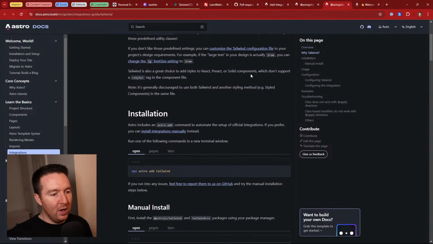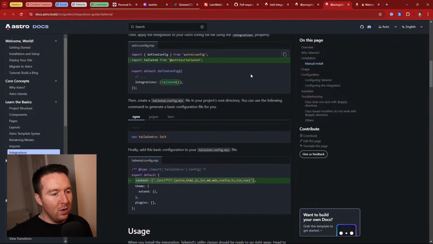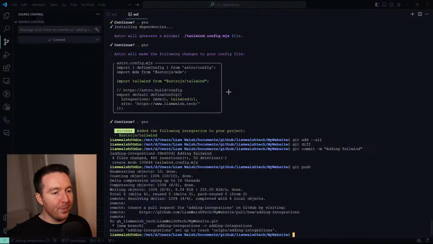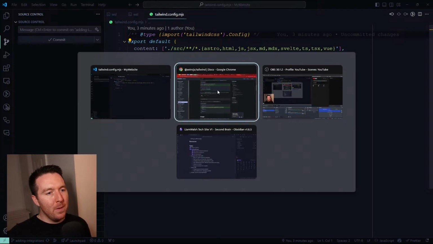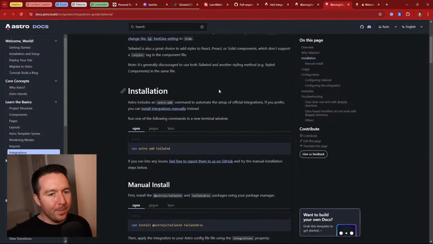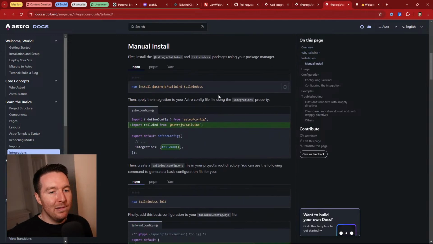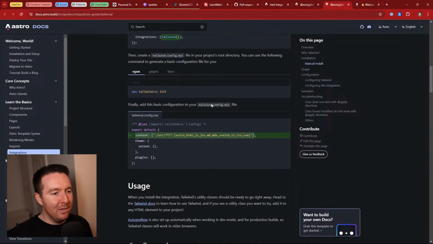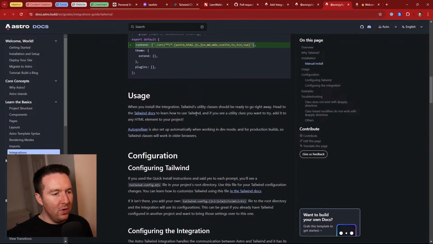So Tailwind's added. So manual install, let's go through this. Let's see what the Tailwind config looks like. Yeah, it's all part of the manual install, isn't it? So we don't need to care about that. Usage.